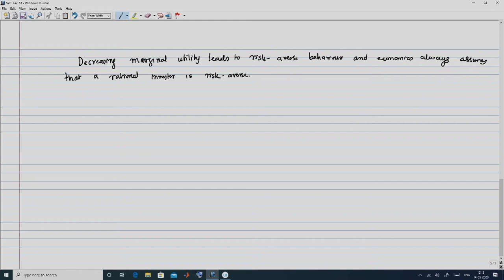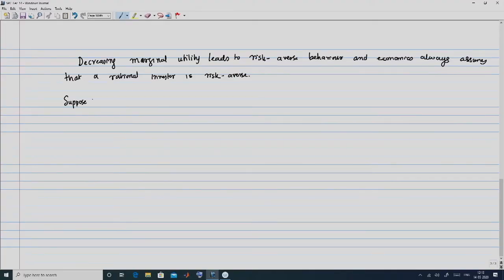Okay, now we will make a sort of comparative study of the three types of investors in terms of their risk appetite through a specific example, which will at the same time reconcile with a general setup. So, accordingly let us begin with the case of an investor. Suppose an investor has a utility function with decreasing marginal utility. So, it is basically u of w will have u prime positive and u double prime negative.